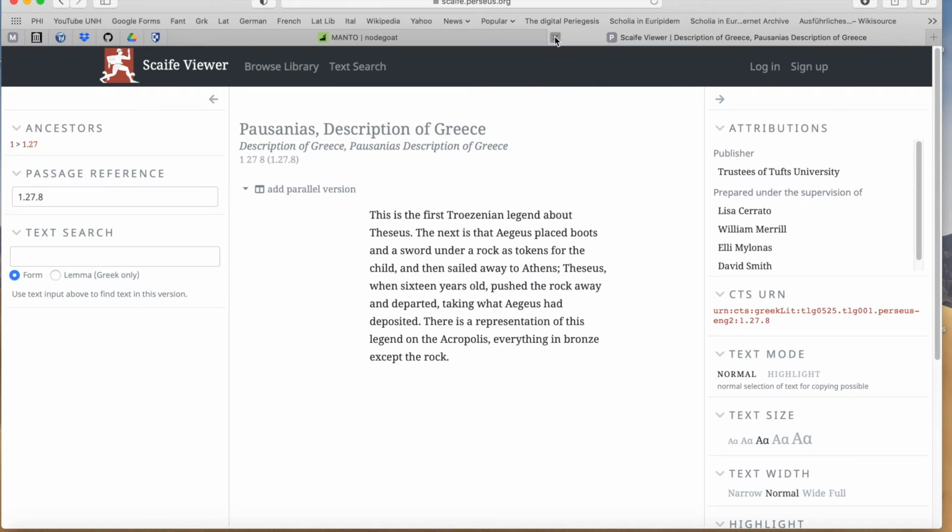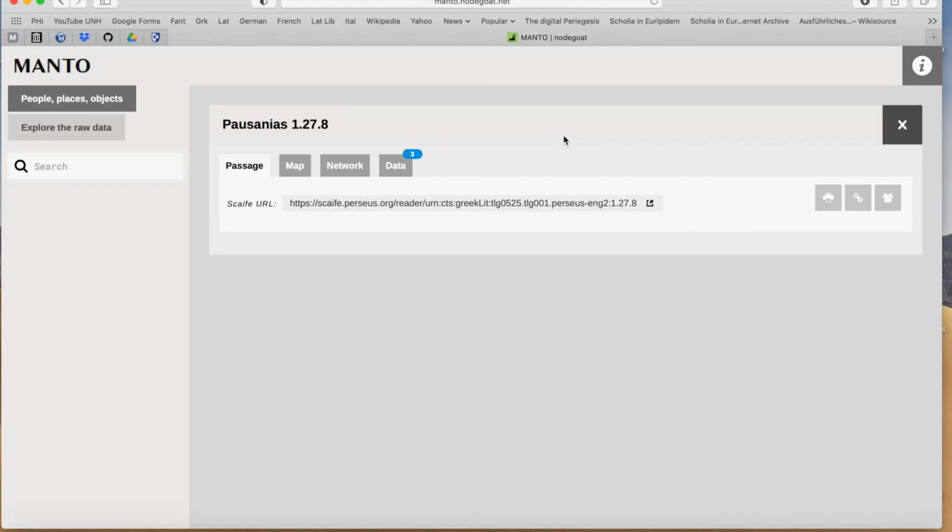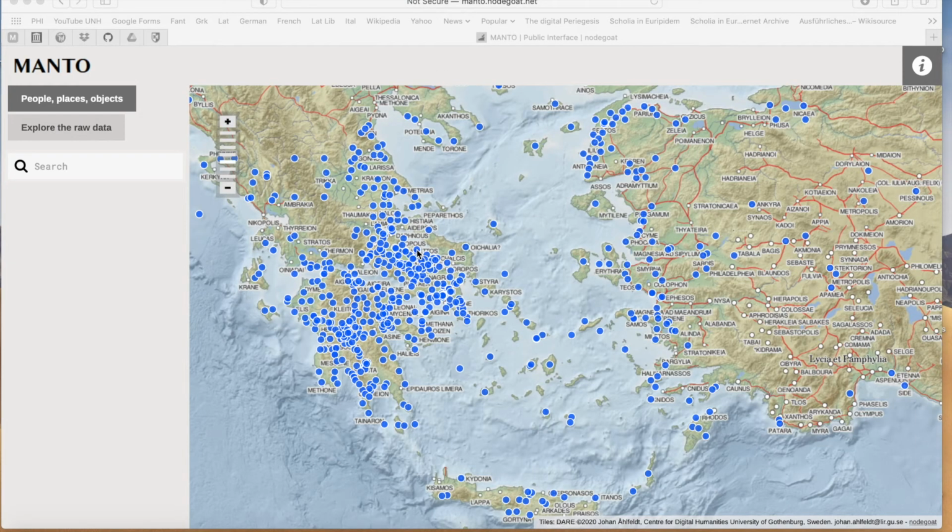And this is a really great way to interact with the ancient material, and we hope that you'll find some interest in doing so. In the next little bit, we will take you through what you can do with the second tab. Now, if you just want to deal with the data itself and have more flexibility in how you search, you can click on the Explore the Raw Data tab.